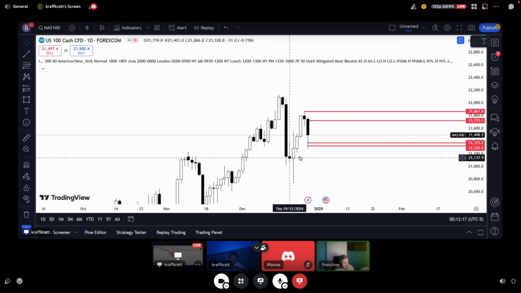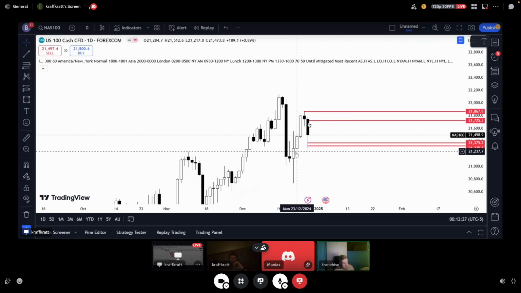So we've got our CSD there. Then this candle's Monday. So we've got Monday, Tuesday. This candle's Thursday, and this candle is Friday. So as you can see, Monday we have a bullish up close, pulling off of this CSD.